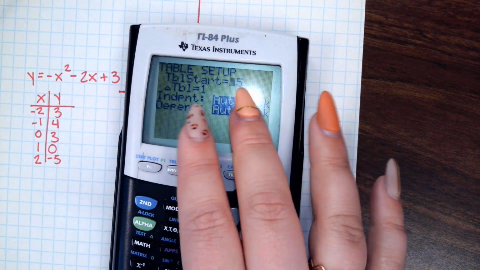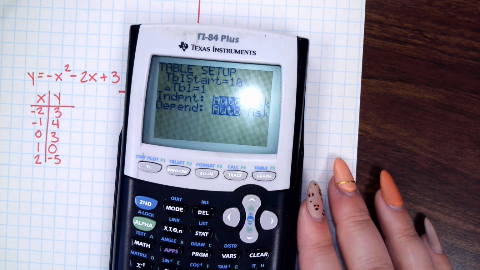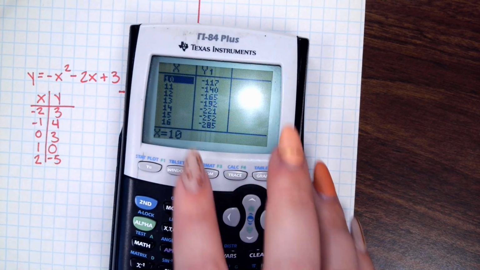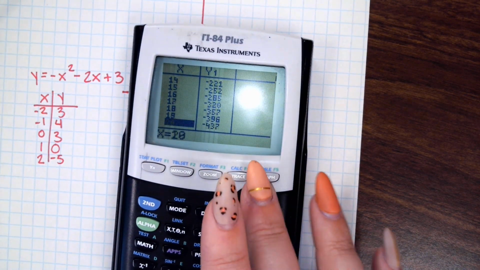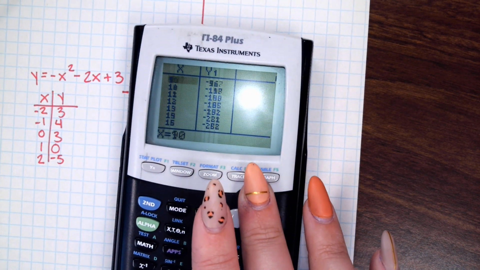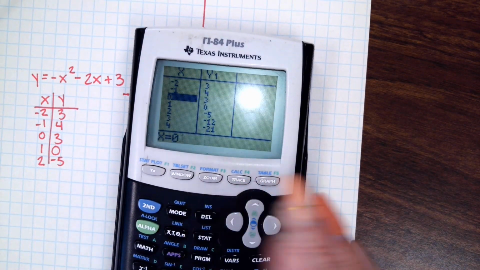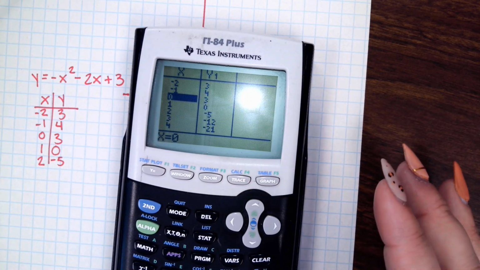And then table start, I think you can leave it at like 10. I think that's what it defaults to. That just means it's going to start at 10, but then you can scroll to whatever number you need. So like we want 0. So there it is. That's just a nice, easy way to make your table of values.